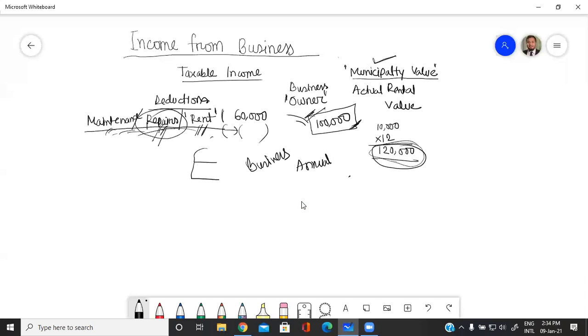So one major issue is we need to adjust the business income which we have estimated using the financial accounting standards. We need to adjust that income in accordance with the tax standard, because the financial accounting standard, IFRS, differs to some extent from the tax standard applicable in different tax jurisdictions.